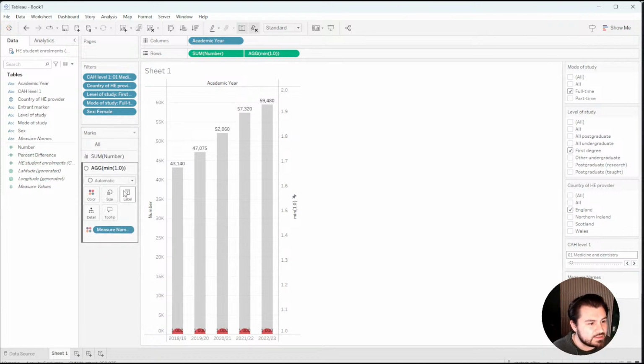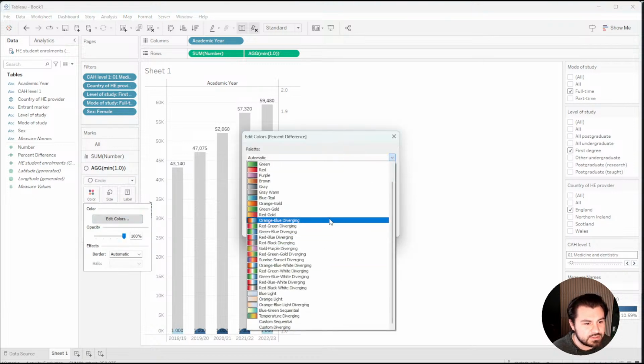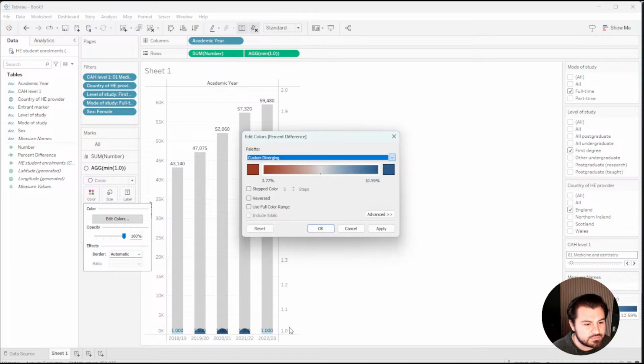So let's go ahead and on our circle here, keep these as circles. We're going to put our percent difference on color. I'm going to edit this color. Let's do, we'll select custom diverging for now. The stepped color is going to be just 2, so positive and negative.